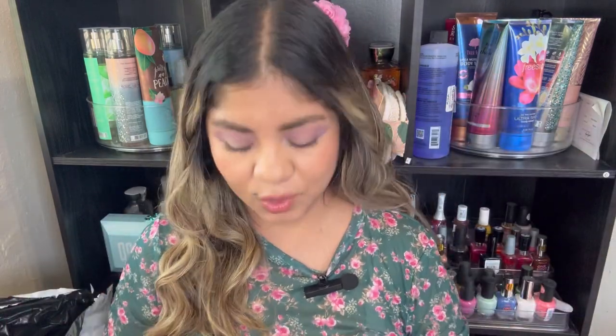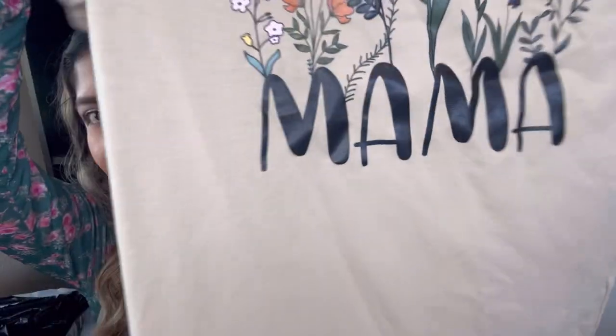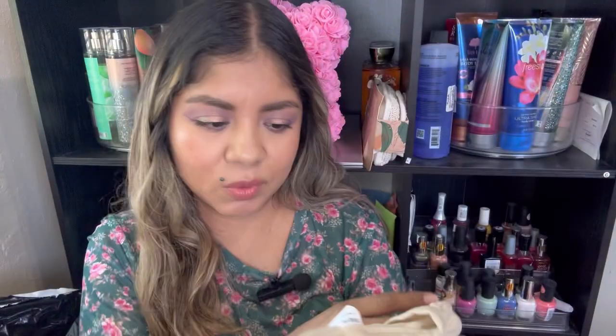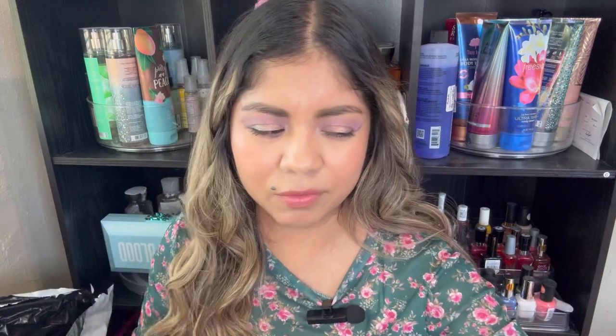I also got a matching shirt, so we're finally going to wear it. This is the one for me — this one says Mama, and it's just beautiful. I love the little color and the flowers that it has. I got it in size small. And then for my daughter, this is the one for her — it says Mini. This one is a 5Y. My daughter is four, but she's actually pretty tall — she wears either size six or seven clothing right now, so it'll probably fit for a couple of months.